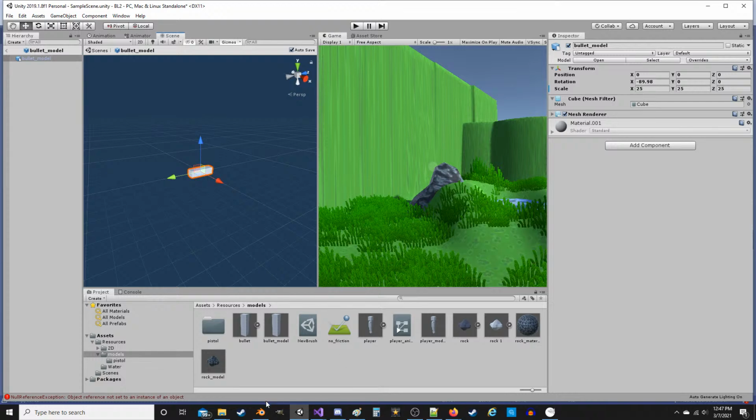Now, how do we make this sucker glow? That's the real question. So that's what Google's for. I can attach a light to it. That wouldn't be that hard to do. But is there a nice way to make the thing glow? Make a model glow in Unity. Unity 3D bullet glow. You could do it with a second camera. That's interesting.